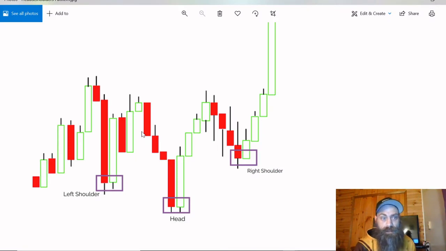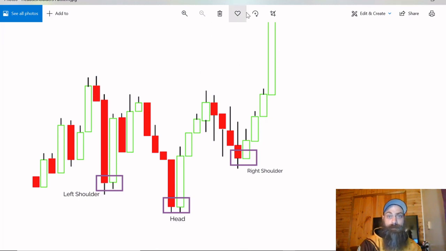All right, so next we're going to have our head and shoulders pattern. It's going to look like this. It will come down, and then come back up. This will be your left shoulder here, and then it'll come back down. This will be lower than your left shoulder, which will be your head. And then it'll come back up, and it doesn't always have to come back up and meet where it did over here, but a lot of times it will, and then it'll come back down, and it'll create this right shoulder before coming back up and then just breaking out.